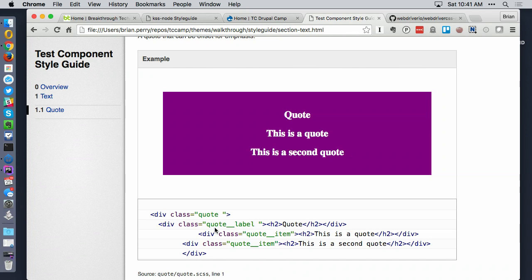Questions about how we would use this, which is obviously a very simple component, in a more complicated way that might have components inside components. But it is really cool to be able to see this up on its feet, at least from my perspective, of you're just changing it in one place, and it updates in Drupal and updates in your style guide. So I'm really excited to see where the community is going to be going with this and how we can keep getting closer to this ideal.